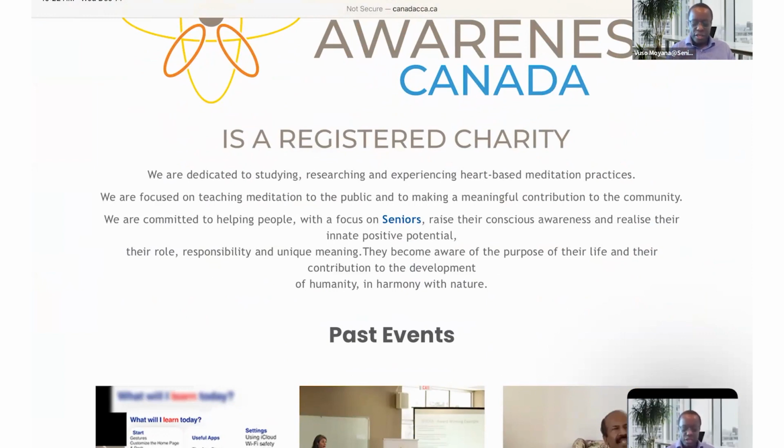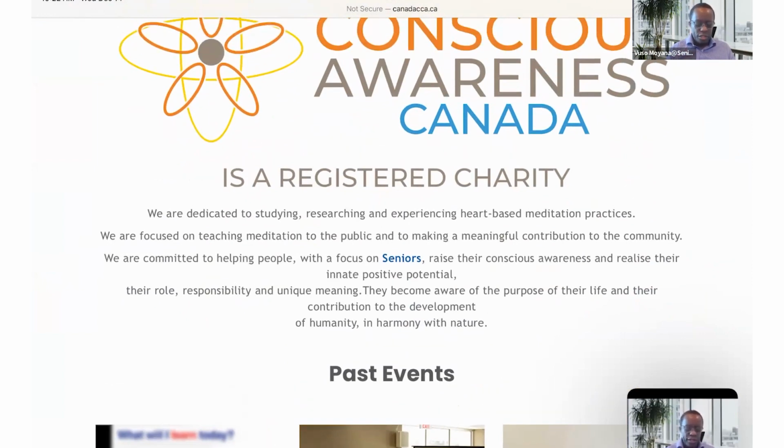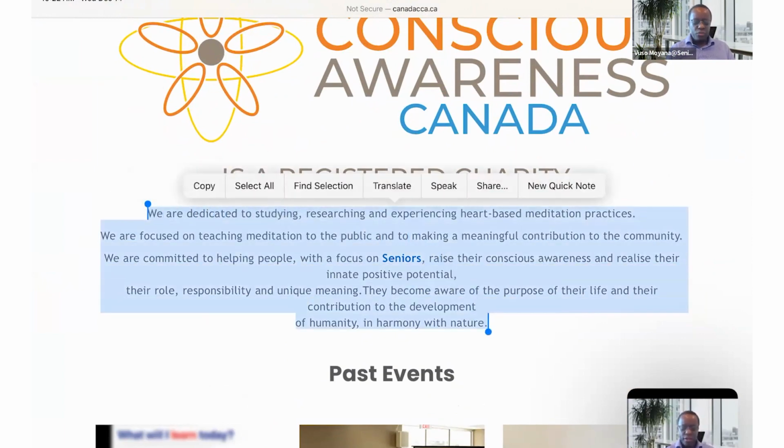So for instance, here, if we are in our Safari and we go to a website and you highlight this whole paragraph, you are able to get your iPad to speak it to you instead of having to read it. So if it is really a lot of content and you just want to listen to it, you just highlight it, and then above you see there's a little menu that pops up that says speak.